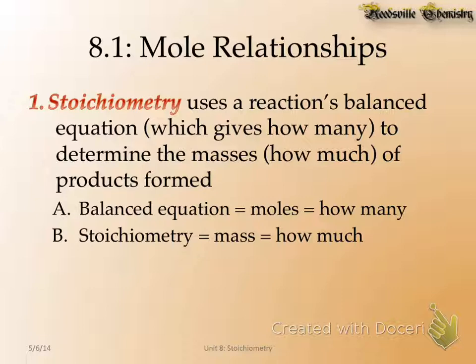And one of the biggest keys when you're working with stoichiometry, when you're changing from mass to moles, is to always keep in mind that we have this wonderful tool from the periodic table known as the molar mass. And it's the molar mass that's really going to help us with this conversion between how many and how much.